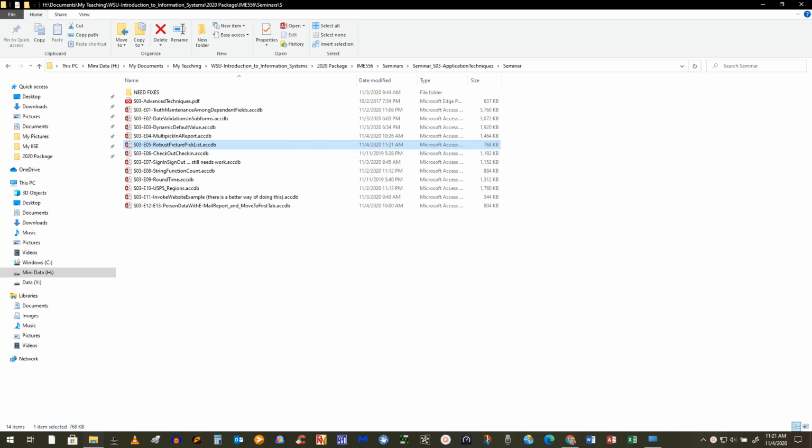Several years ago, I had one of the more interesting opportunities to create a technique that I've actually ended up using a few times since I developed it. I had a student who was a brewer, brewed beer, and he wanted to create a database, but he wanted to be able to, on one of the fields, pick a color of the beer. It turns out colors have codes associated with them and all that, and he wanted all that information in there.